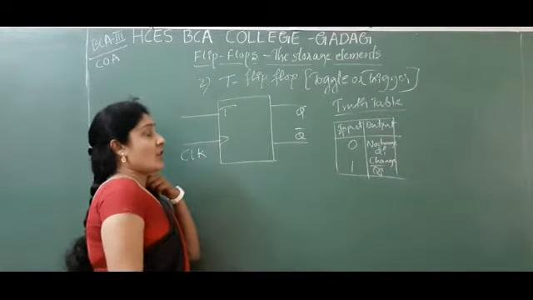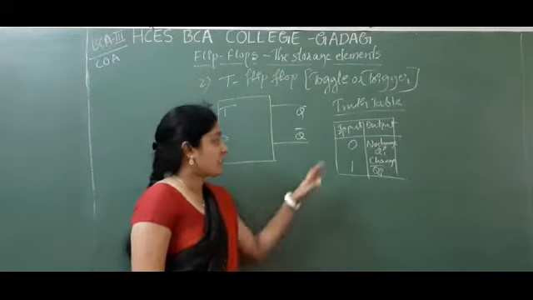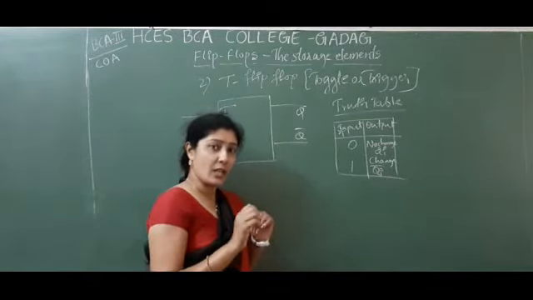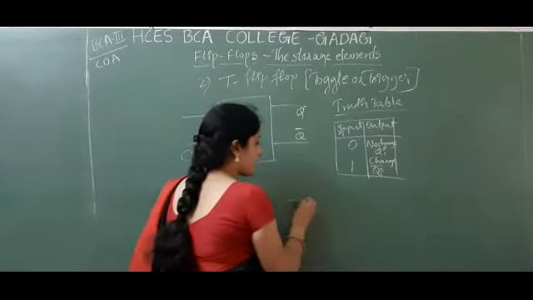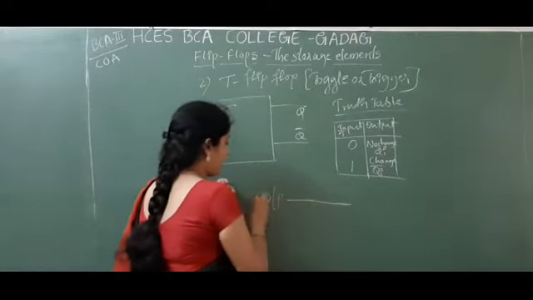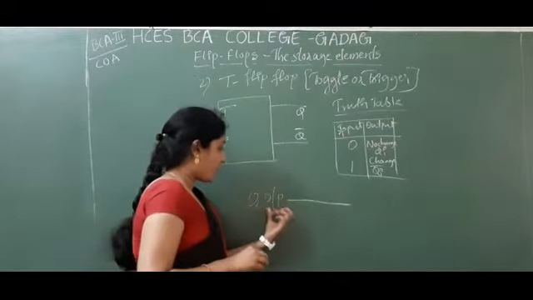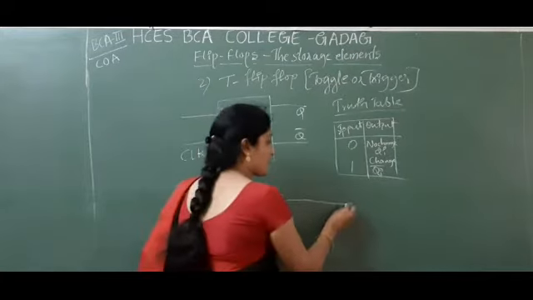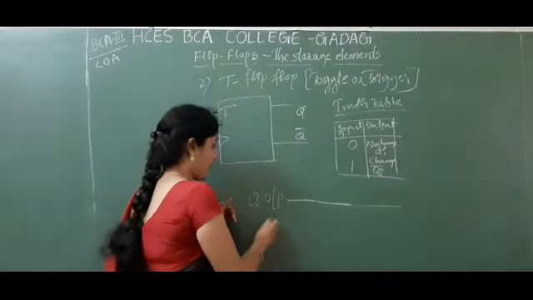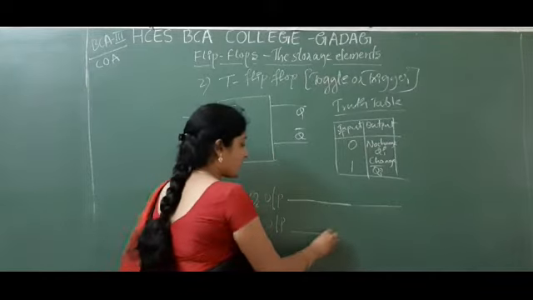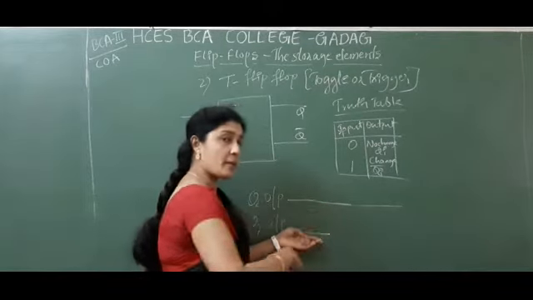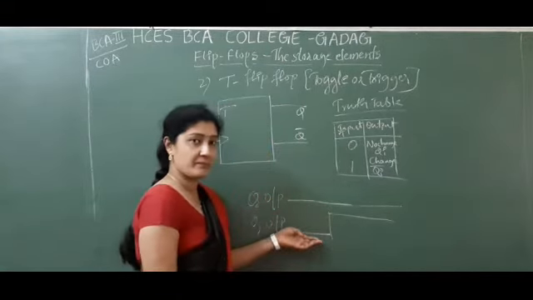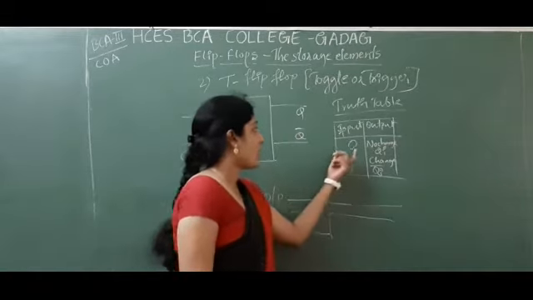Okay. So here what happens I tell you. When the input is 0, the output doesn't change. What does it mean? If previously the output, that is Q, is 0, when the input becomes 0, it remains the same. If the output is 0, okay, when the input becomes 1, it changes. Changes means it becomes 1. Okay, so that means what?